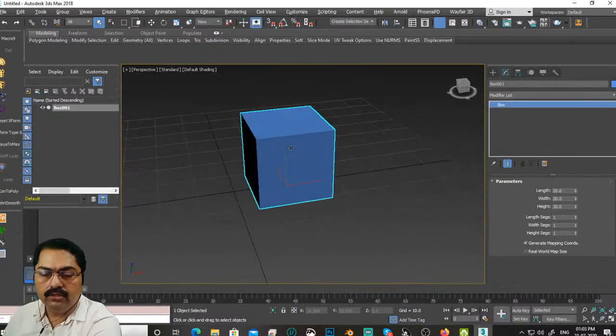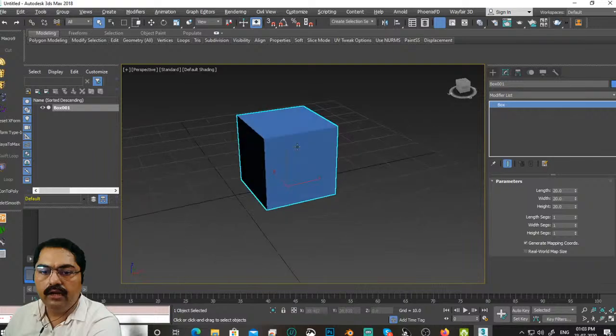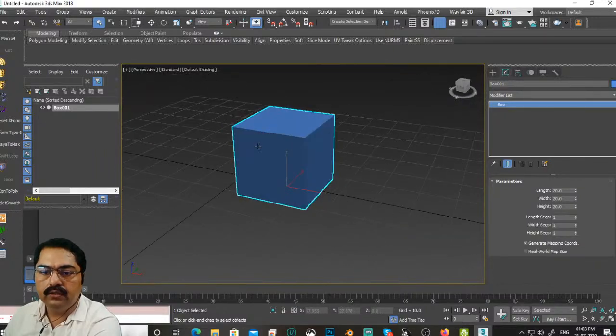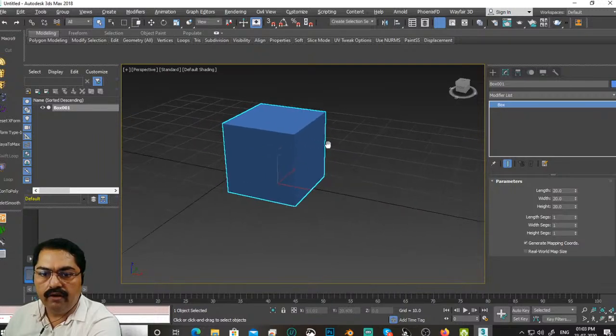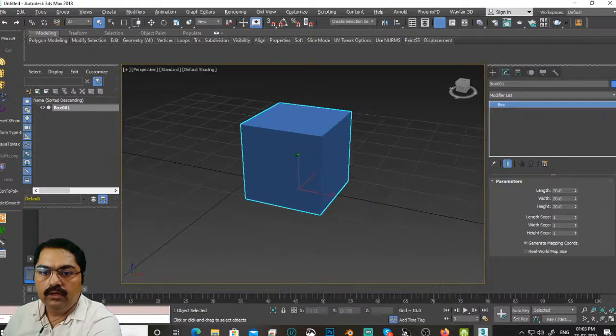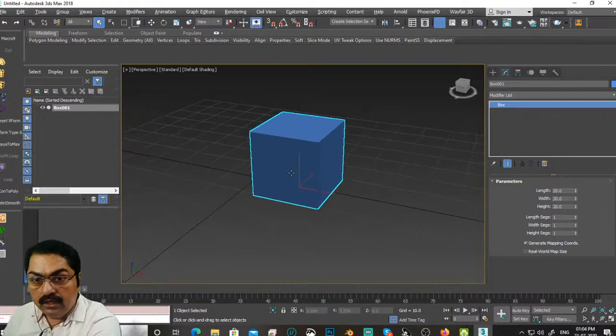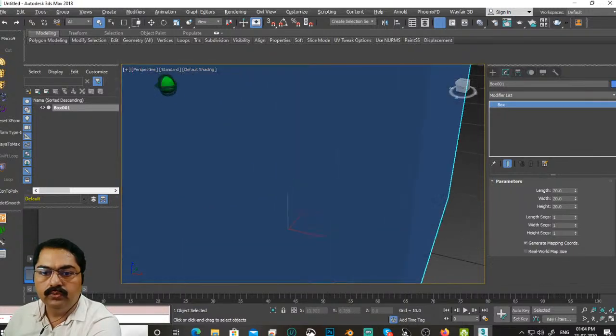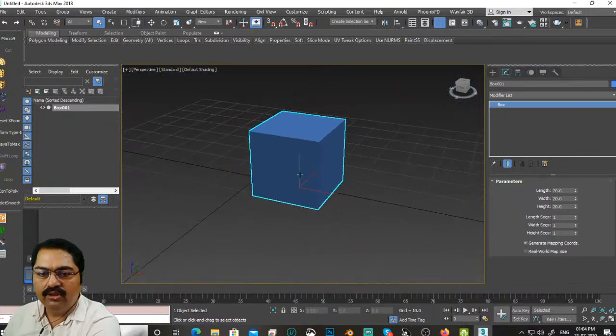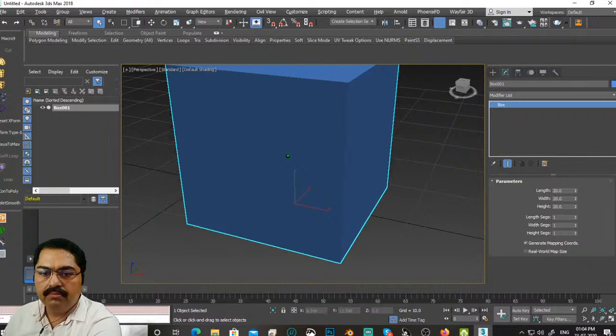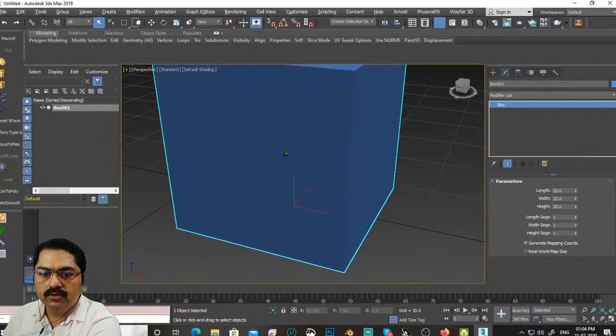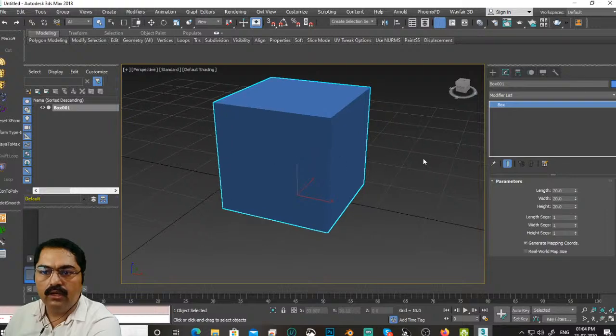For rotate, you should use Alt and right click and drag. So hold Alt and right click and you can rotate it. And Alt and middle mouse button press, you can drag. You can even zoom in with the left button. Press Alt, click on the left button, and you can zoom like this, or you can just roll the mouse wheel, it will work. But this is a precise zoom, like if you want this much, you can zoom in like this.